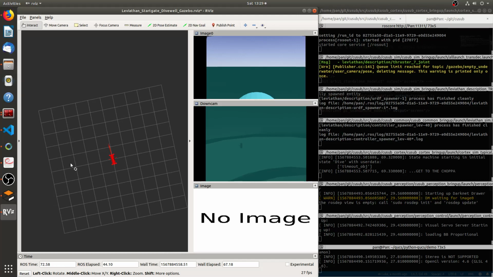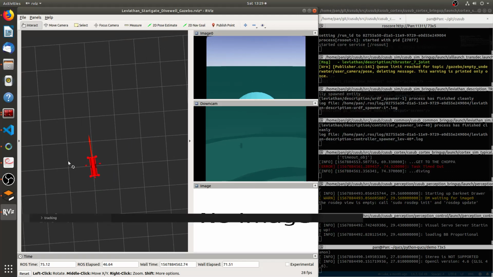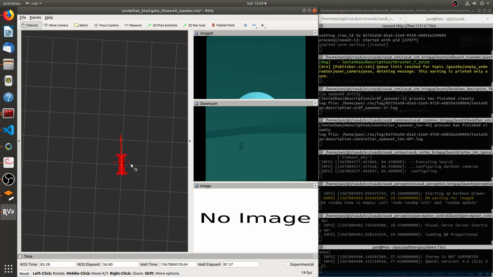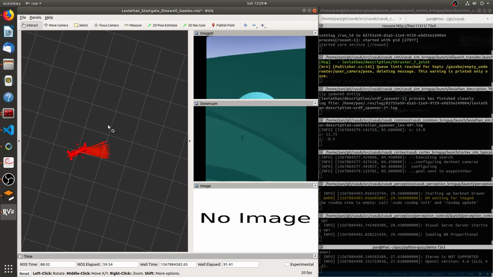Well, at least it probably won't happen if I'm watching it closely enough. It never wants me to catch on to what's wrong. So we dove. I'm going to sit here for a little bit, then we should turn towards the start gate. Okay, it's executing the search. It's turning towards the start gate.